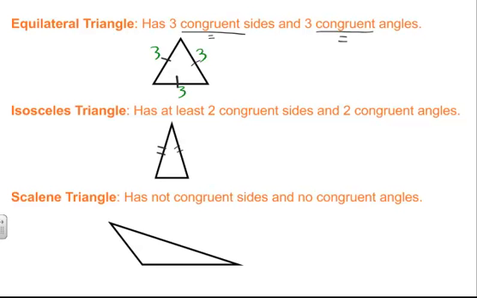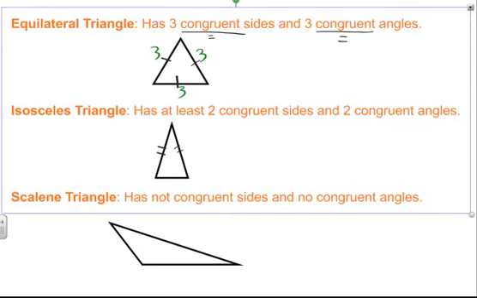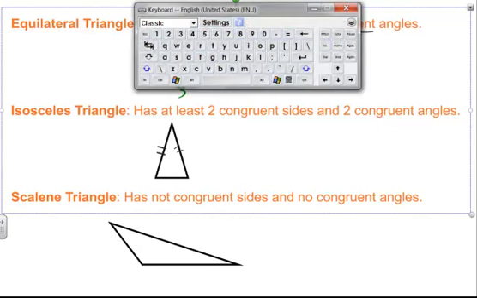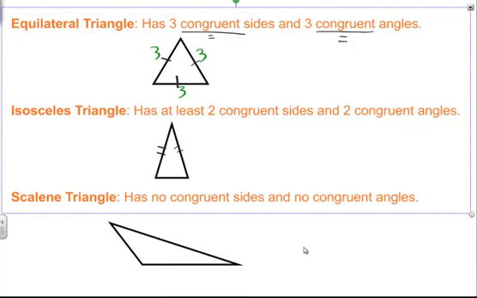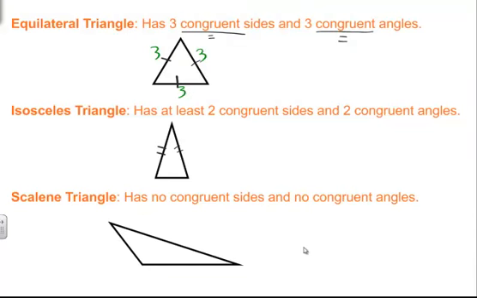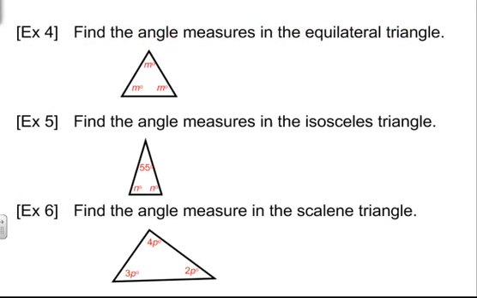And a scalene triangle has, it should say, no congruent sides and no congruent angles. And notice, none of these are the same, right? None of the angles, none of the sides are the same. That's scalene. So you guys know these. You still have to write them down. You know them. But what's going to be hard is when we don't know some of the angles. So these next are going to be pretty tough.